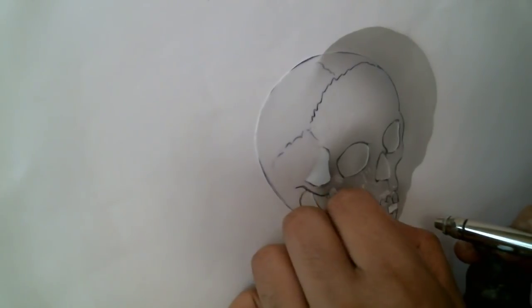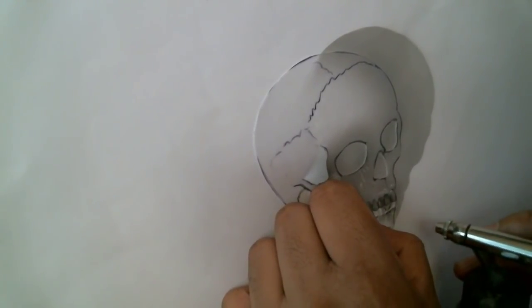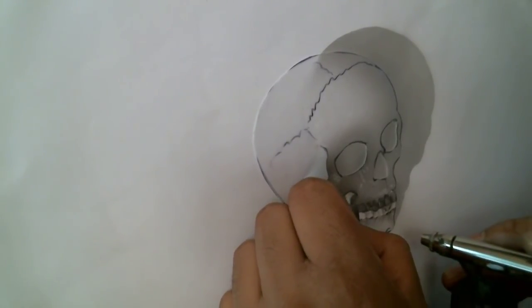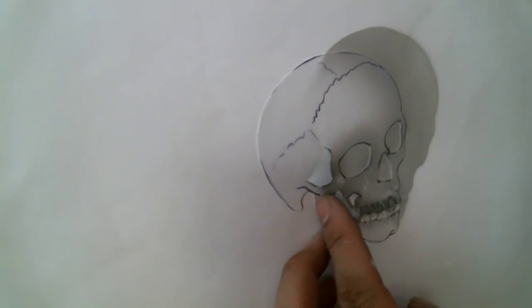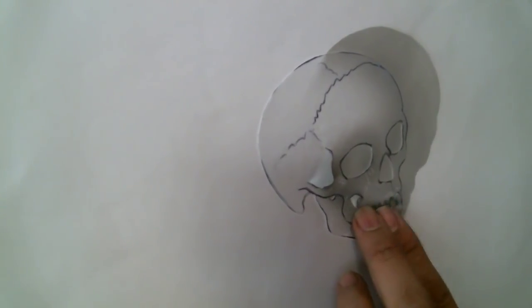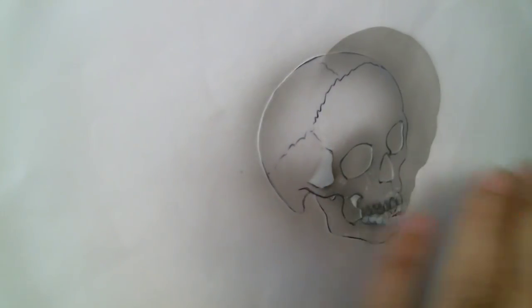Because, whoop, a little too much. Just lightly. And there you go. Right, and if you want to run it over the bottom of those teeth, that's fine. You can put that back in there. And then we're just going to give this edge a little soft shadow using the gray. Simple. Nomás le vamos a dar ligera una sombreada a este lado, ligeramente con el gris, y luego vamos a cambiar con el negro, ¿verdad?